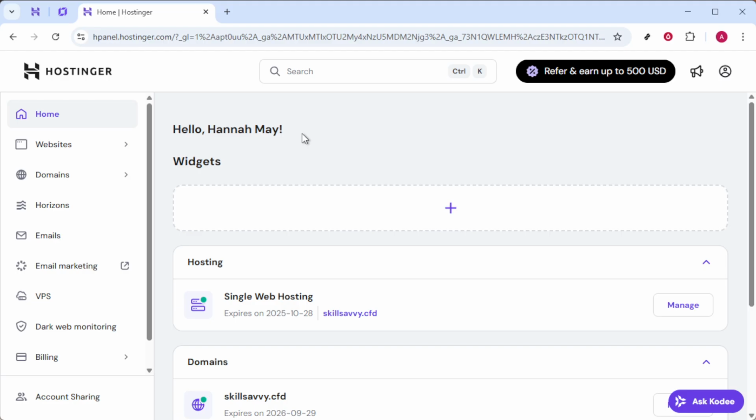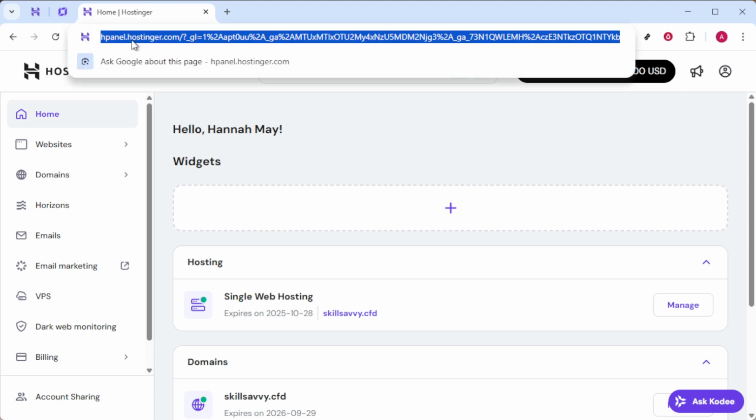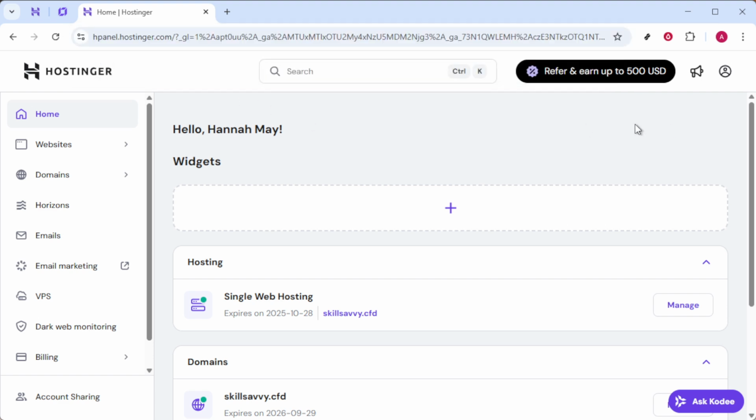First things first, you'll want to begin by heading over to the Hostinger website. This is where everything starts, and it's your main hub for managing your upcoming blog. Once you're on the homepage, look for the login section and sign in to your account or create one if you haven't done so yet. Having an account is essential as it gives you access to all the tools and features you'll need for your blog.